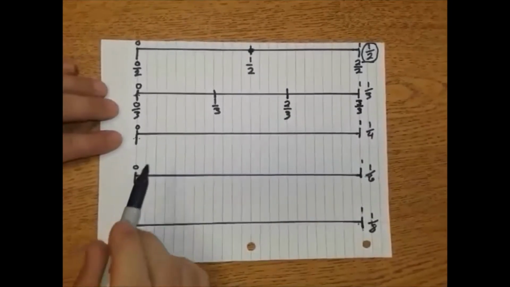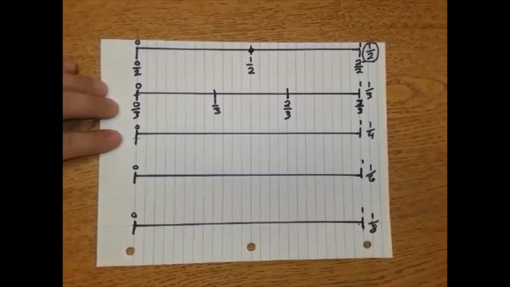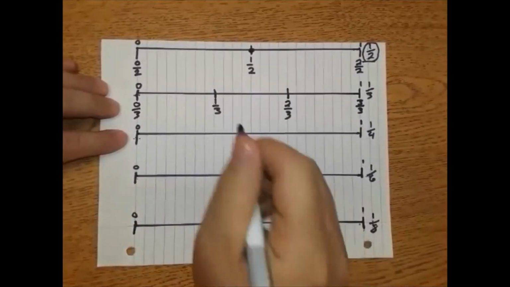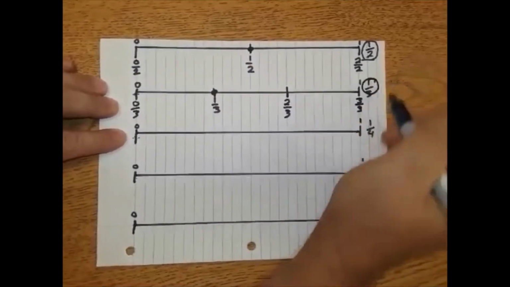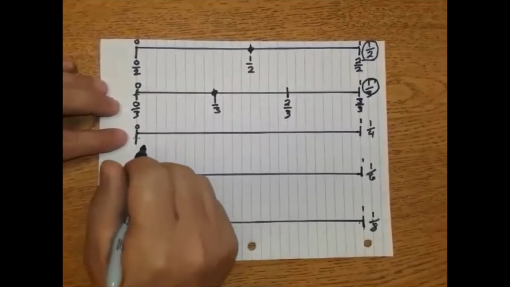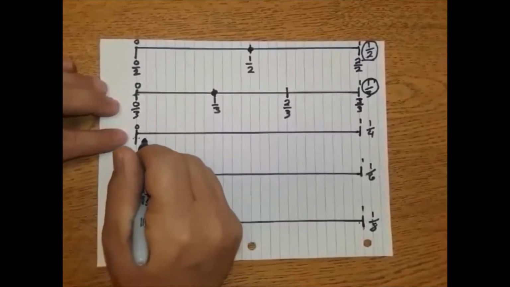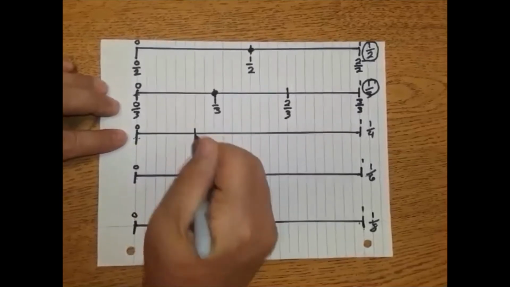So my next number line, I'm going to break it into fourths. I know 24 divided by 4 is 6. So if I count 6 over, that'll get me to 1/4. Oh, I forgot to mark that's my 1/3 on my number line. So we said 6 over will get me 4 equal spaces. So 1, 2, 3, 4, 5, and 6.